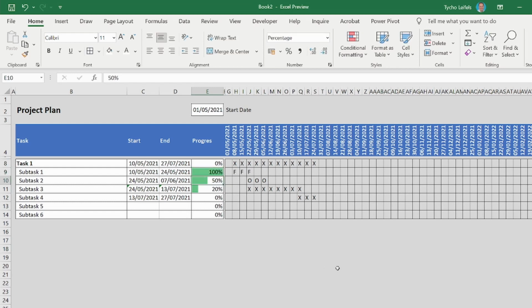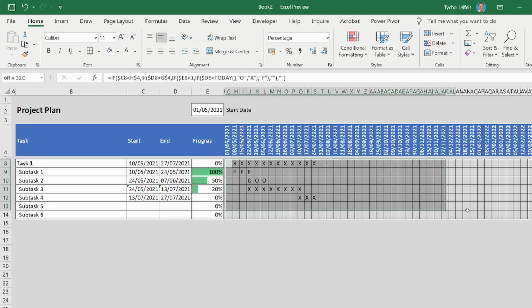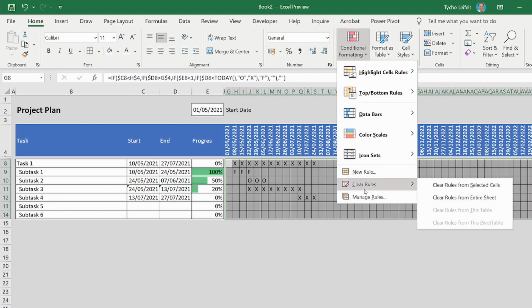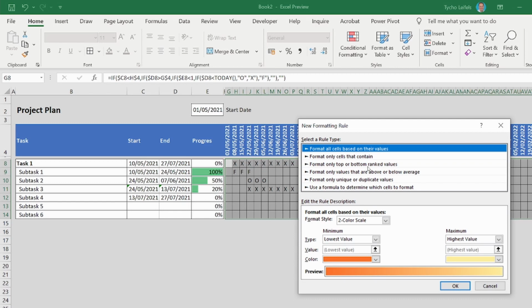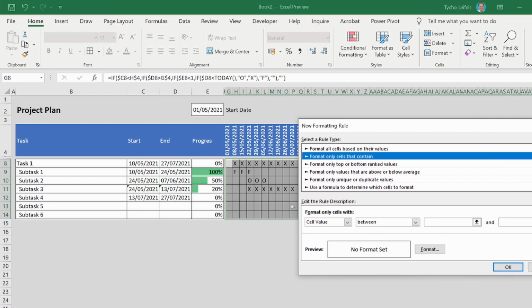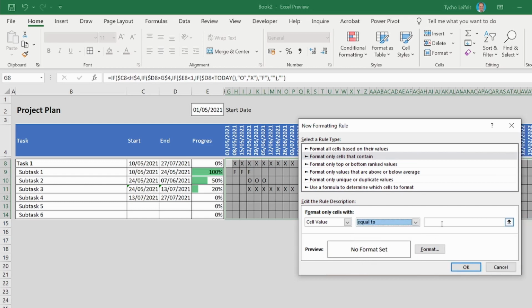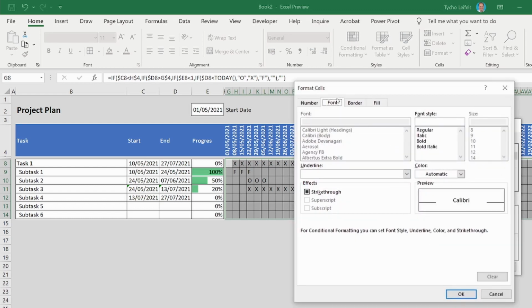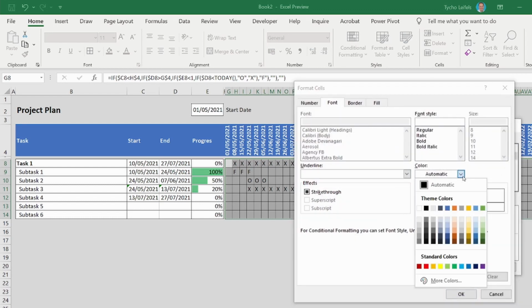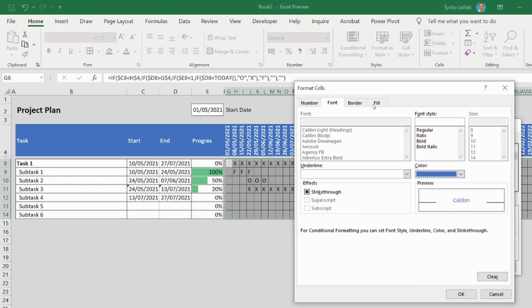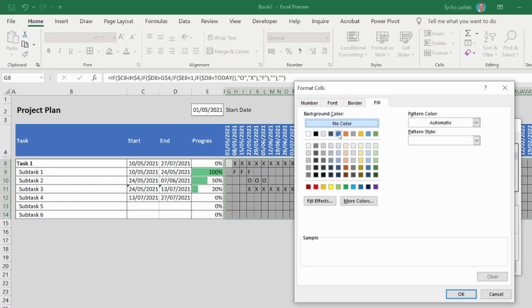And now comes another case for conditional formatting. So for all those cells, I'm going to add a new rule. So the new rule is for cells that contain a certain value. And that value is equal to X. Now for all those cases, my font should have a blue color because I want to have the filling of the cell also in blue.